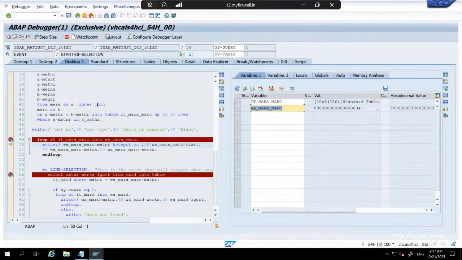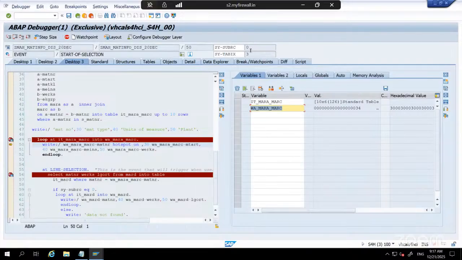Now the loop iteration is going on. Which iteration is going on? Iteration number 3, sy-tabix 3. Third record, next fourth, fifth, sixth, seventh, eighth, ninth, 10th. 10 records will go. You don't want to see that processing. You want to see only the 10th record, meaning you want to stop the control only when the 10th record is processing in the loop. For that, you go for the watch point.